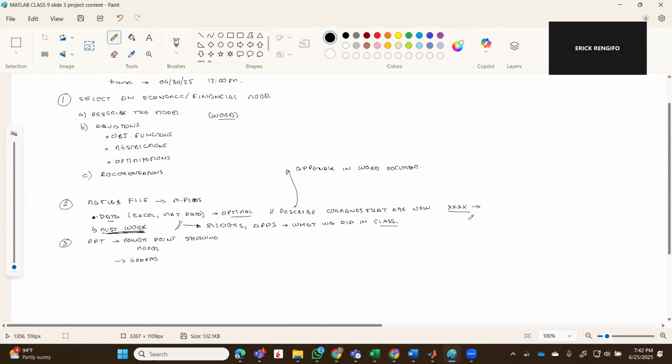So if I want to use data, but I can't find anywhere that has the exact data that I want to test on, am I allowed to ask ChatGPT to create a data set for me? Yes, and you just need to be very careful when you describe this in a word. Everything that you do with ChatGPT, you need to tell me, this is what I've done with ChatGPT, this is what ChatGPT is telling to me, etc.